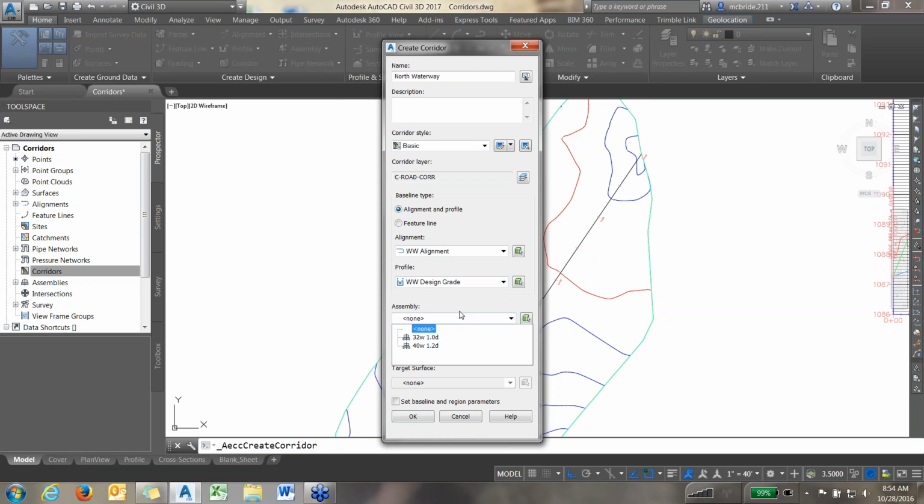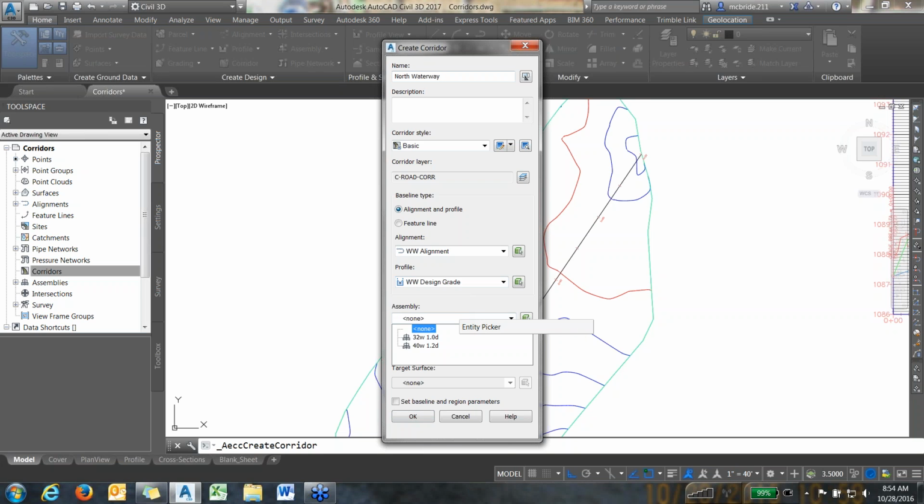Select the right assembly. And in this case, when you're doing multiple assemblies on a single grass waterway, you want to start with the one that is closest to the outlet. So, for instance, if the bottom of your waterway starts out 40 foot wide, 1.2 foot deep, and then as it goes upstream, it gets a little smaller, you always start out with the one downstream. You start out with the biggest one, or in this case, the one closest to the outlet. Okay, so I'm going to select that one, and I'm going to choose my target surface again, as always, my existing ground surface.